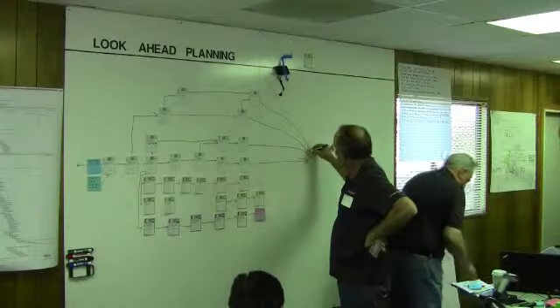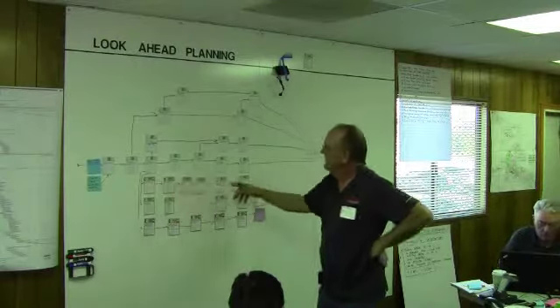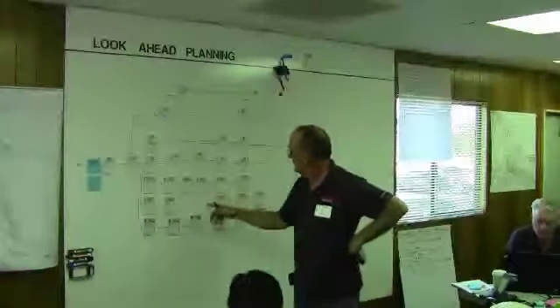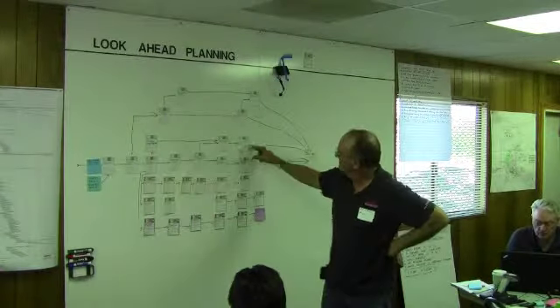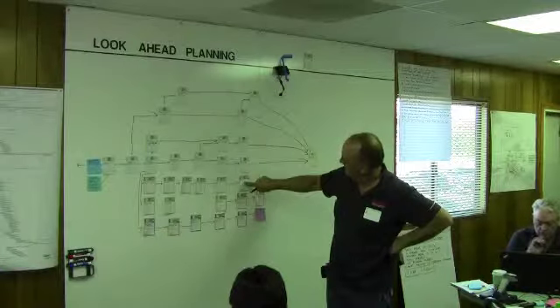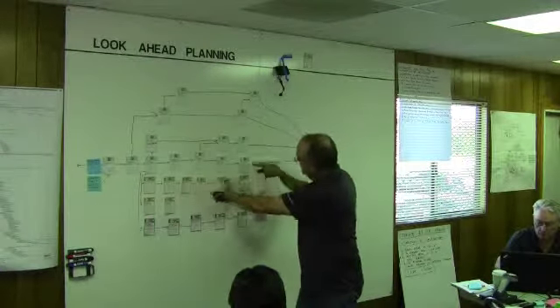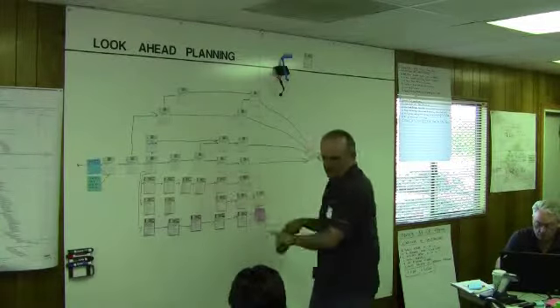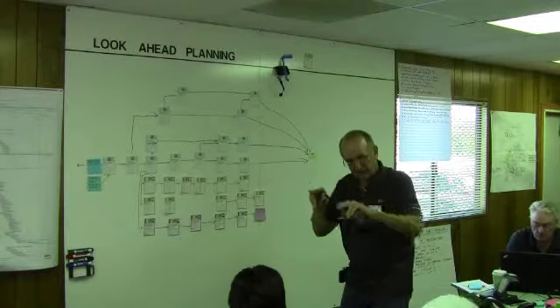That comes down to here. These guys here are electrical — they're all in these guest rooms. These joists are driving the last one. You're going to shift here a little bit. Just because without the joists, you won't be done. As long as we recognize that, he's going to shift a little bit. So you're not 100% done.